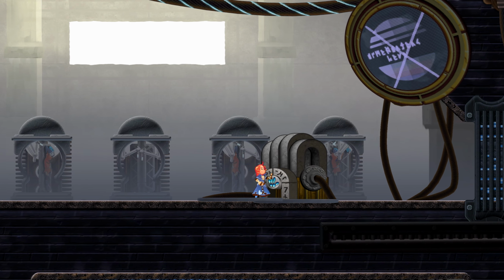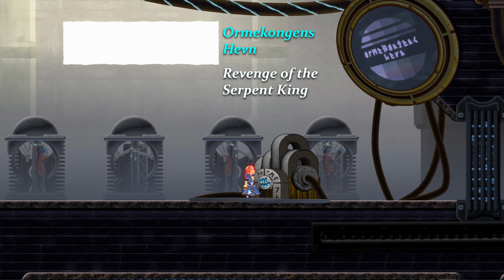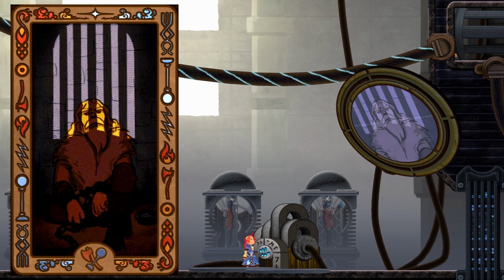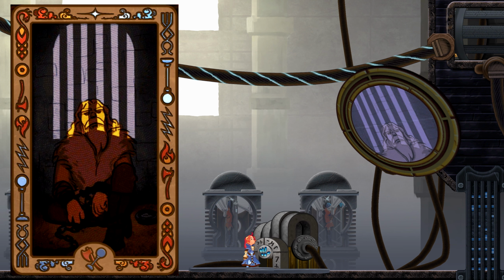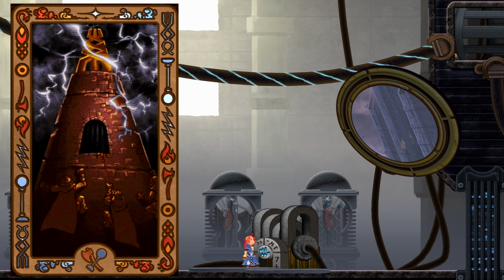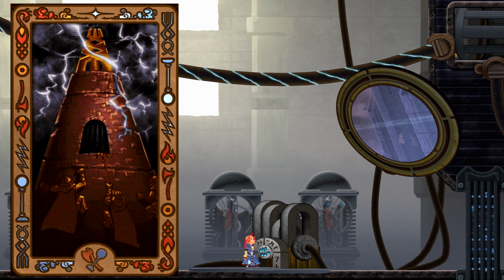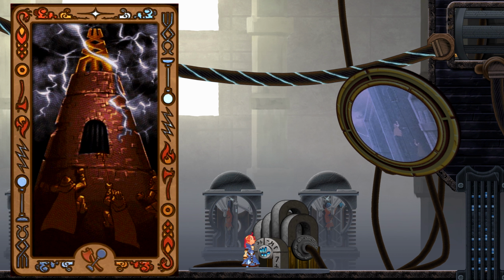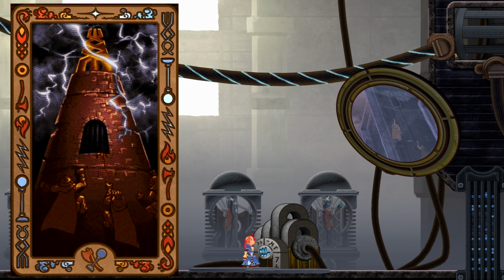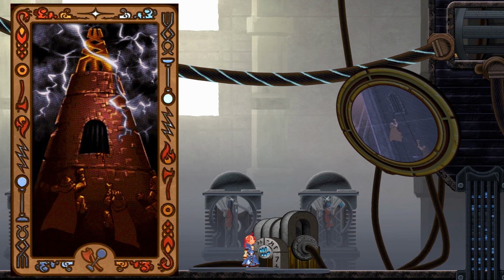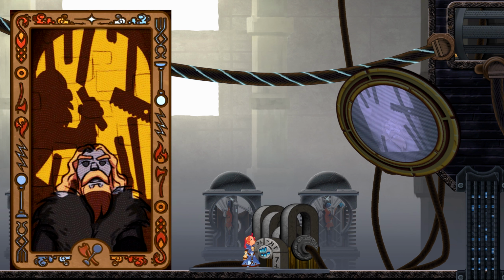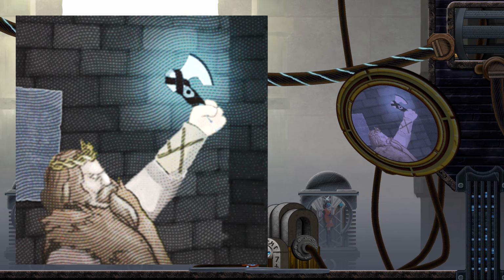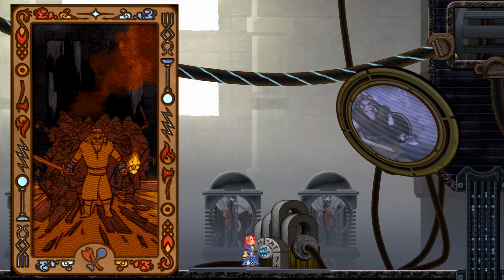This third movie is entitled Revenge of the Serpent King. In the middle of the night, they scaled the Tesla Tower to the Serpent King's jail cell. Broke the bars with stolen tools, provided him with the magnetic hatchet that was stolen from Galvan's lab, and armed him to lead a full-scale riot.